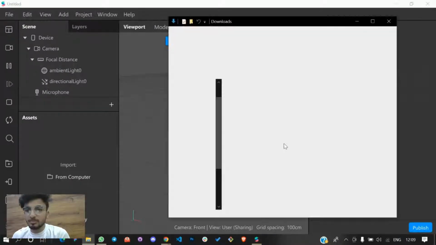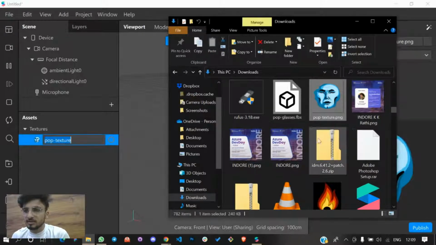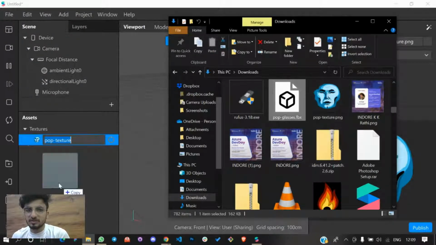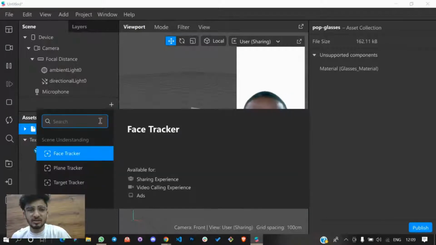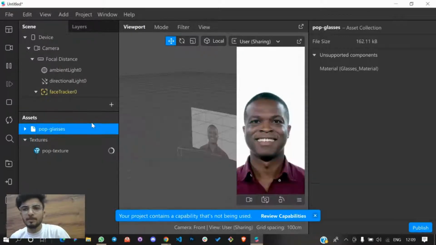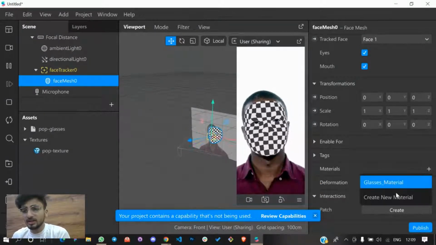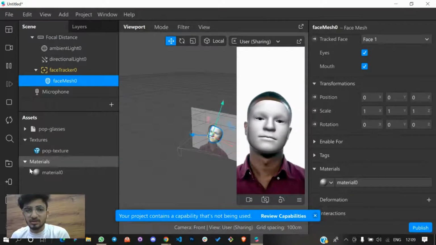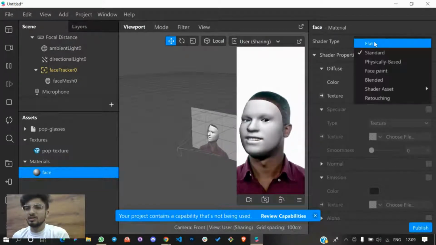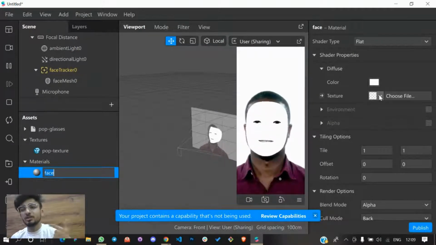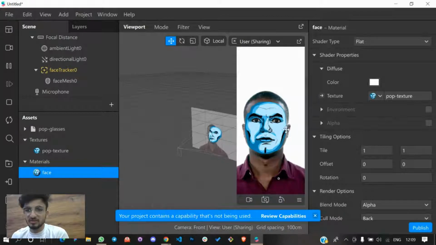What I will do is simply import all the assets first. For those who are new to the session, what we did in the last session is simple. We created a face mesh. हमने एक face mesh लिया था, हमने उस face mesh को एक material provide किया. I have already told you what this material looks like. So this material, just rename it to face. For today's workshop, I'll tell you how to make that filter. This is what we did in the first session.